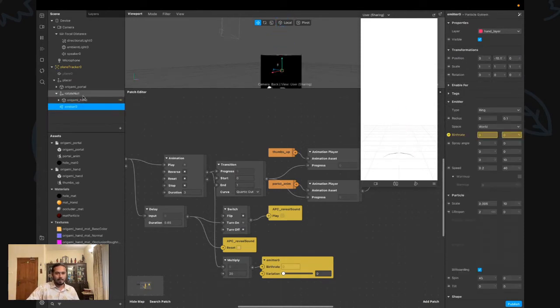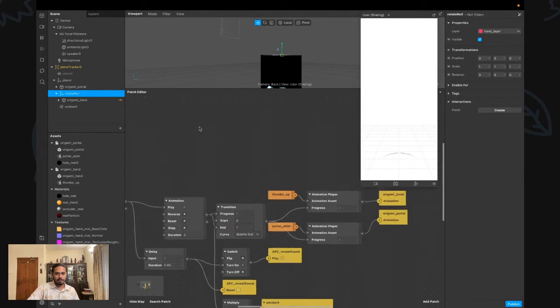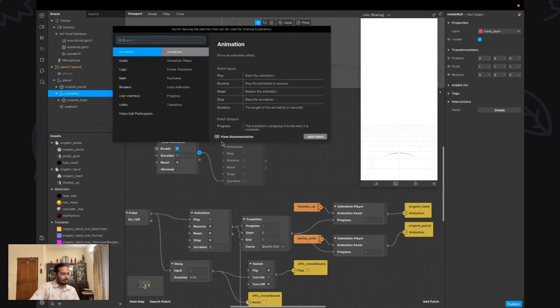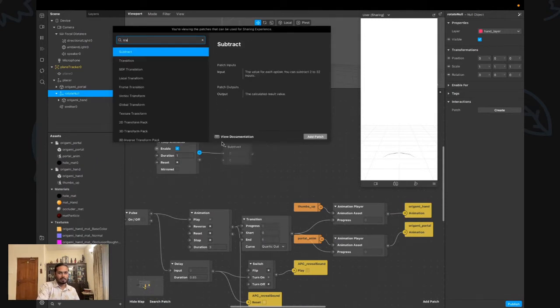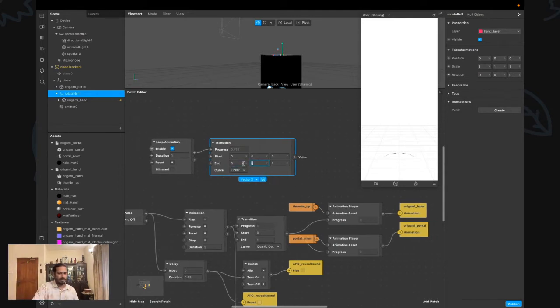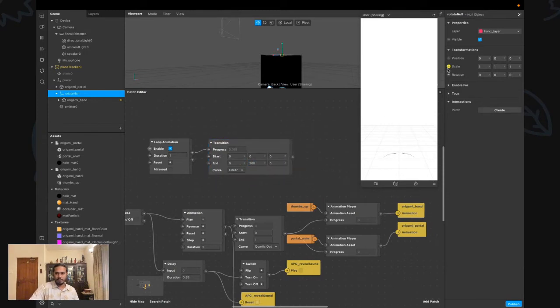And the particles I don't want to rotate. So to rotate this null, all I need to do is use a loop animation, and that should be a transition that rotates my hand. That is probably around the y-axis, so I'm going to give it 0, 360, and 0, and that should be the rotation of this null object.